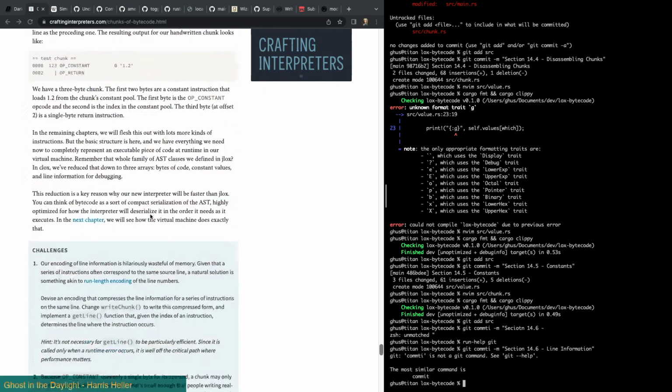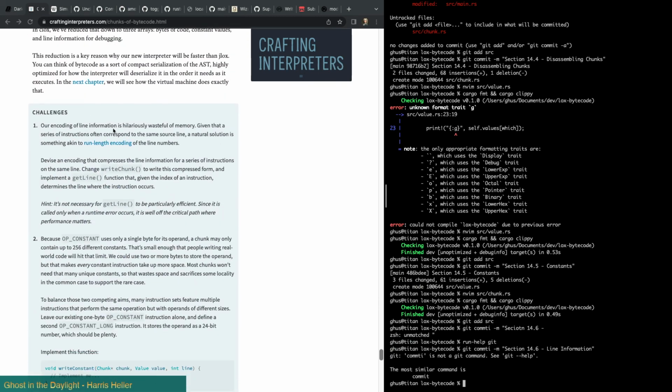All right, what are the challenges here? Our encoding of line information is hilariously wasteful of memory. Given that a series of instructions often correspond to the same source line, a natural solution is something akin to run-length encoding of the line numbers. Devise an encoding that compresses the line information for a series of instructions on the same line. Change writeChunk to write this compressed form and implement the getLine function that, given an index of an instruction, determines the line where the instruction occurs.